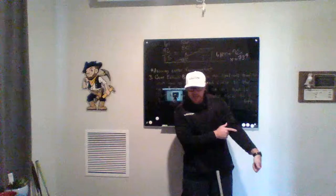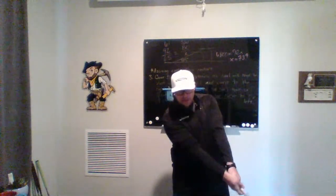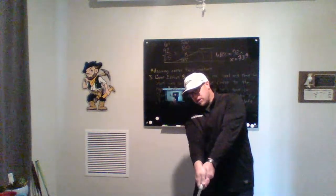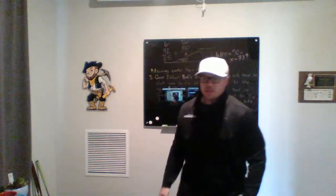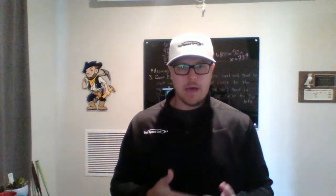After that release, it can kind of break down and come all the way around into the full finish. So I'm straight line release here, and then if you look at it from this angle, which is probably the best angle, you can see it kind of breaks down as my right hand comes over it. So again, if you want to learn more in more detail about this, go check out that crazy detail vault video.